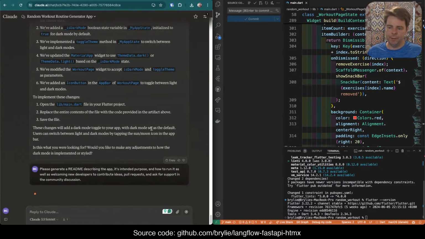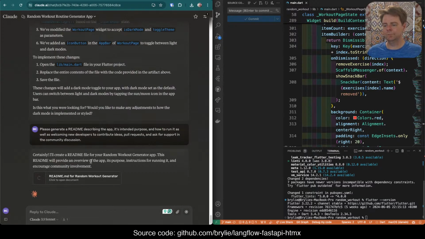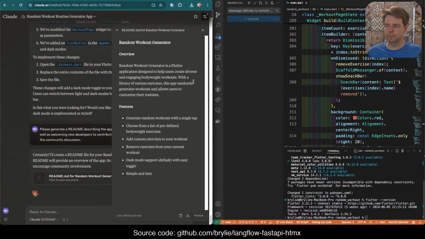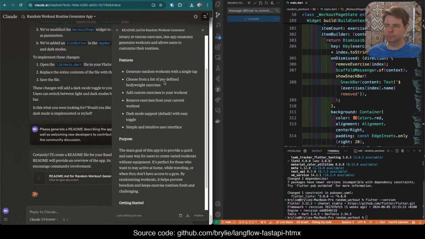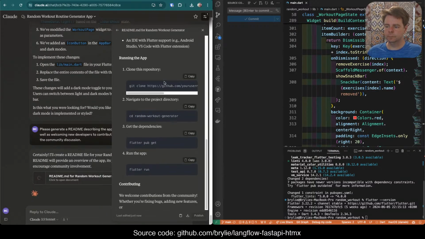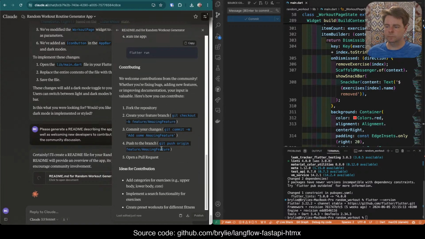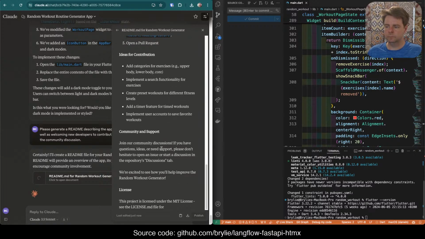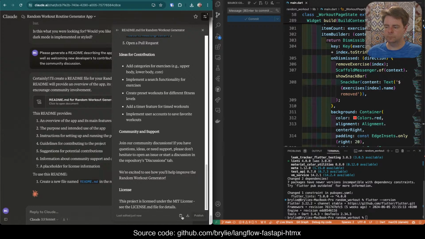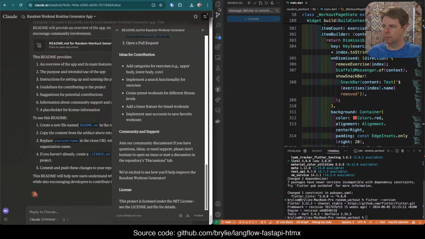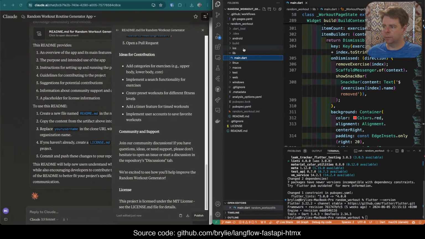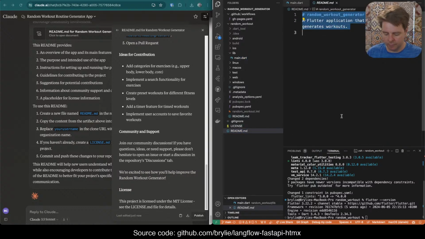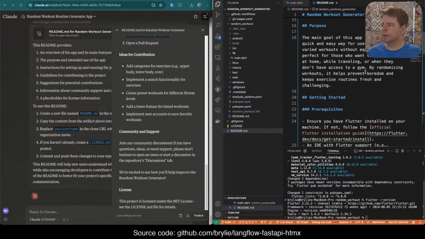Get a little bit of README there. Good enough for me. We'll look at it a little bit closely, but I was able to read that as it generated. It seemed pretty decent.